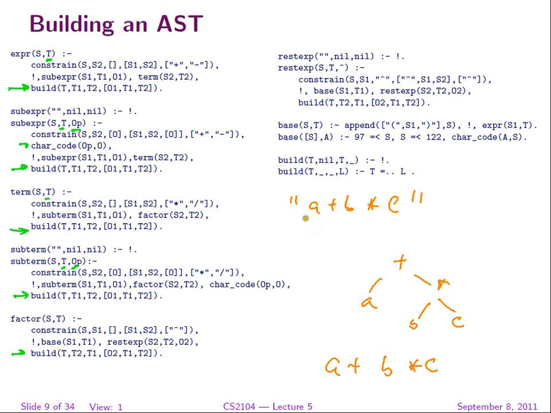Now, remember that this is a list and this is in fact the number 97 and this is 98 and so on. But I can't have the number 97 here. What I need is to get back the symbol A, the atom A, right? So this predicate is going to do this for us. Char code op and O is going to convert the number O into the atom corresponding to that number. So the ASCII code 97 passed in as an argument to O will put back into op the atom A. All right? So it's a simple conversion predicate, but it's what we need to build up the tree. We can't build up the tree out of the number 97. We need the atom A back. Is this clear?